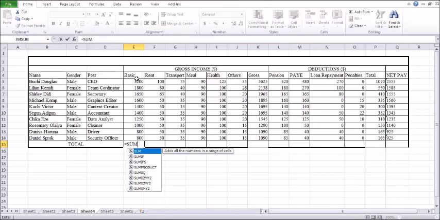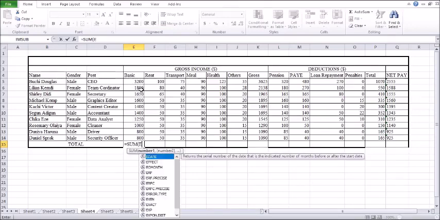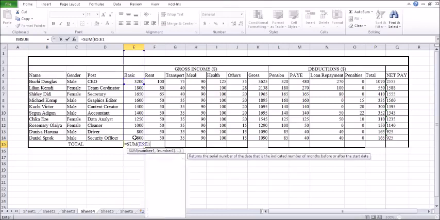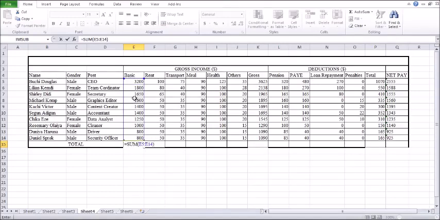Bucci Douglas is E5. You say open parenthesis, E5, semicolon. Daniel Sprock is E14. You can see that the range is highlighted by these blue lines, and you say enter.